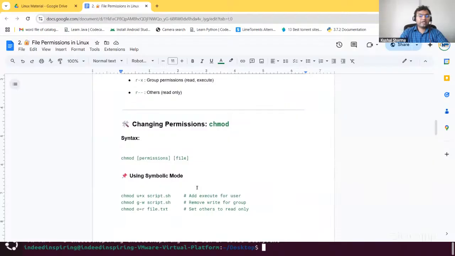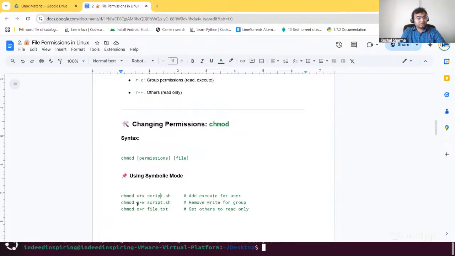Now, if you would like to change the permission, then chmod is the command. Chmod, write the permissions, then the file name. Here, if you see, we have chmod u plus x script.sh, which basically means add execute for the user.